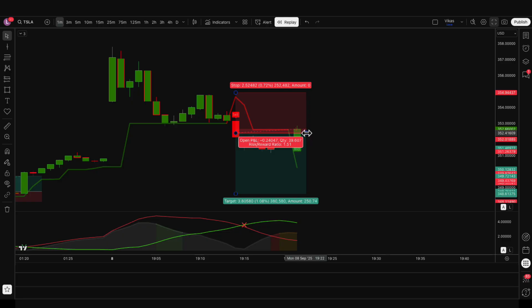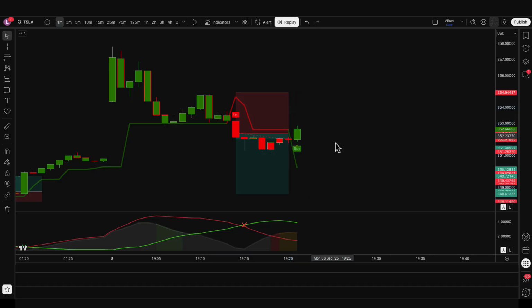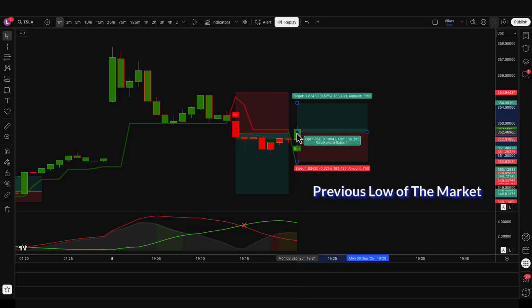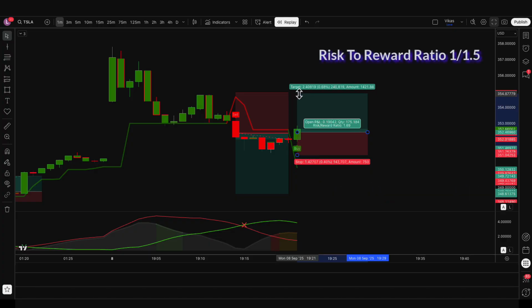Here the market has given the next signal, so we will close this trade. Here the BGH Robot version 1.0 indicator gives us a green area buy signal. Here the green line of the absolute strength histogram indicator is above the red line. Here the market has made a bullish candle to give confirmation. So all our conditions are being fulfilled, so we are placing an order to buy. Our stop loss is to be placed at the previous low of the market. And the risk to reward ratio will be 1:1.5.